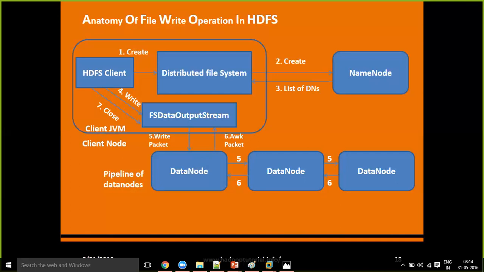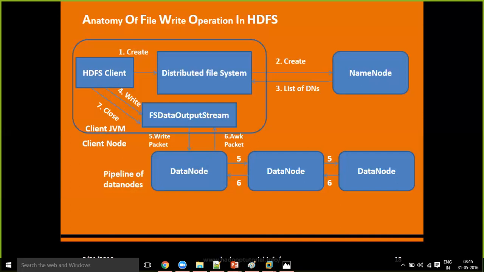So you are saying that the step 5 write packet itself has failed, and it will not get the packet acknowledgement back. So it waits for some configurable amount of time. If it didn't receive the acknowledgement packet, it tries to write the same block again into the same data node.